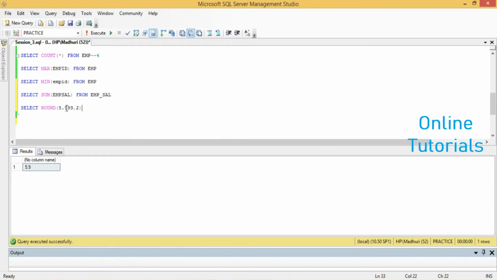I'm not able to understand the function of round.